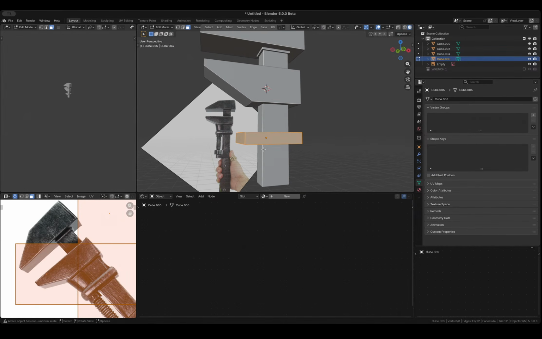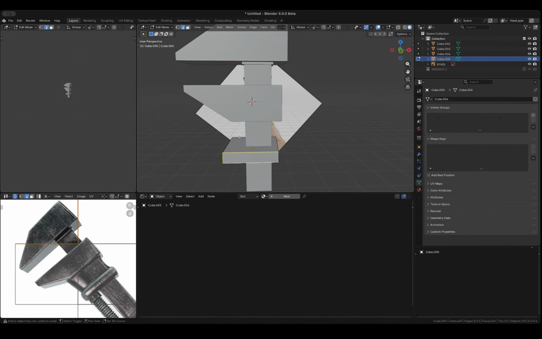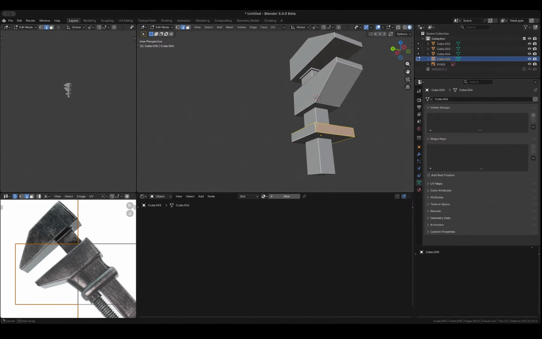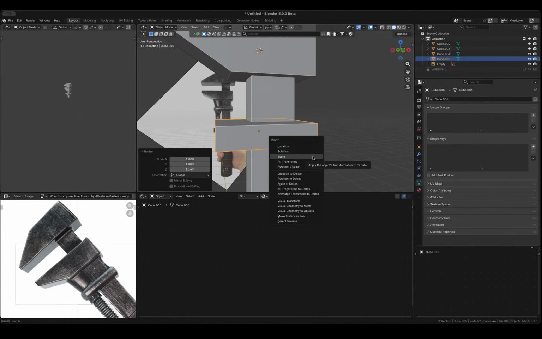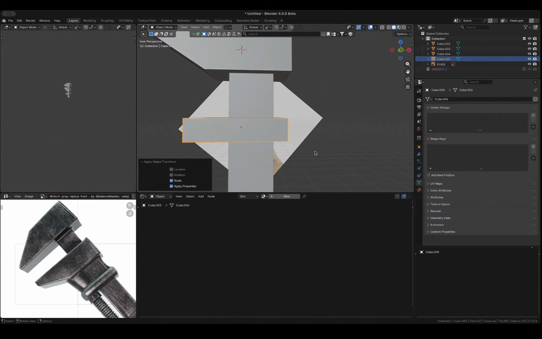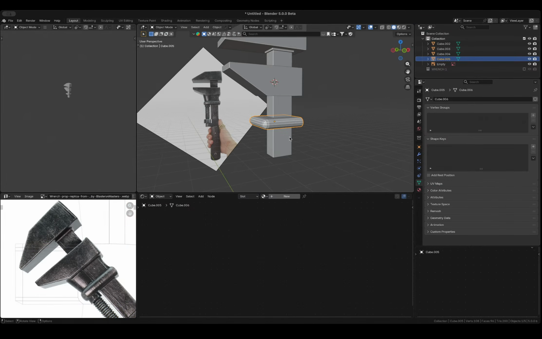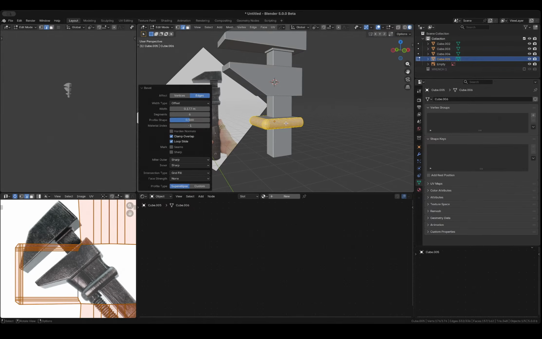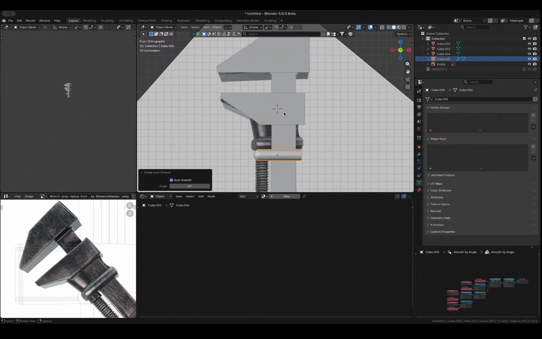Right here. So what I see here are these edges selected. So that the edges include this, and this, right? And I can S Z, I can apply the scale, right? And bevel. See. So that's cool. As a matter of fact, let me do that bevel again and shade it to smooth. So that's cool.